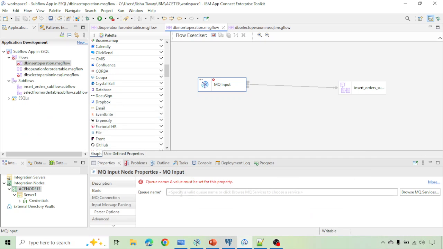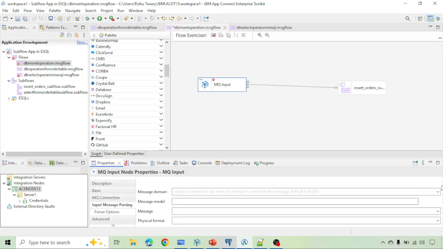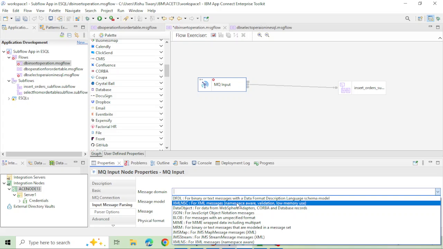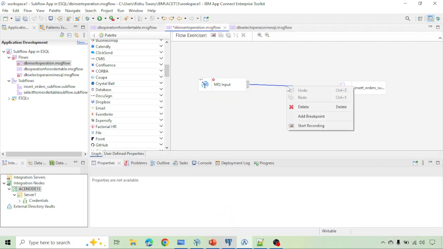Let me select the parsing option as XML NSC, and parsing mode as on complete. Let me add a breakpoint also. And as I am using the subflow, it is not required, I think.